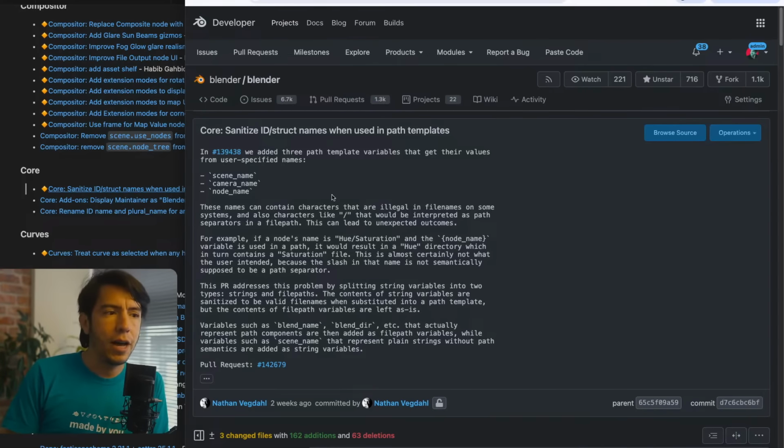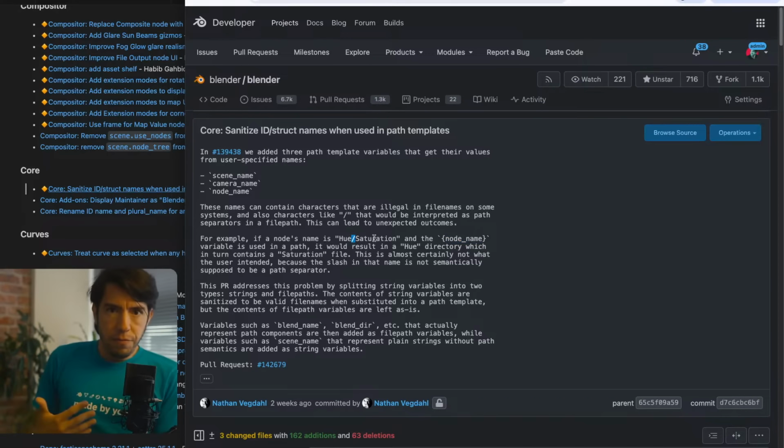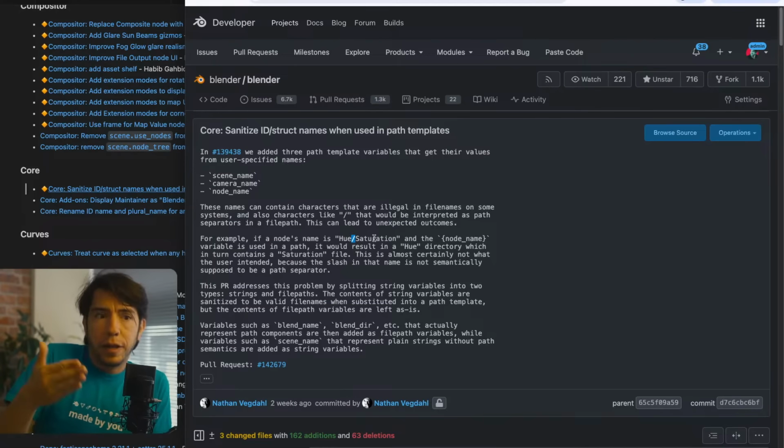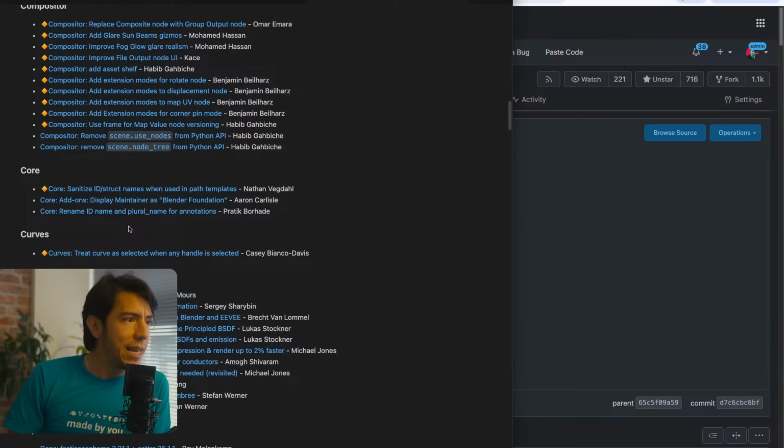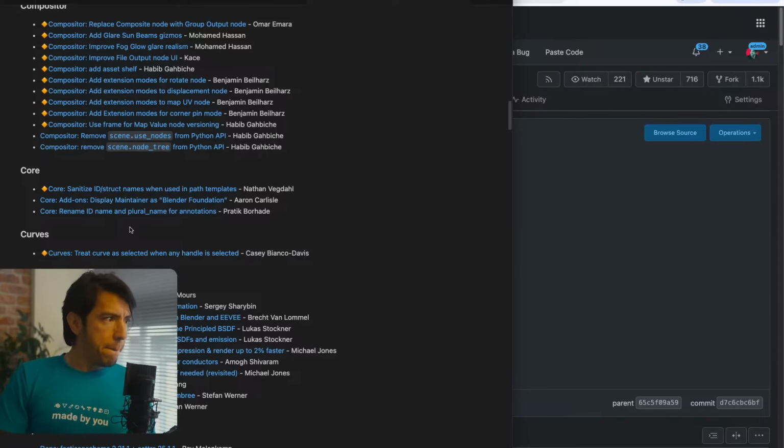For example, if you have a node that is called hue/saturation, and then you use that node name variable to write to a folder, the operating system might think that the slash means it's a folder. And then it will make a folder for hue and then another inside that is called saturation. So in this case, the slash will be replaced with a dash, so it becomes something that you can use, as sanitation of ID structs. Next.